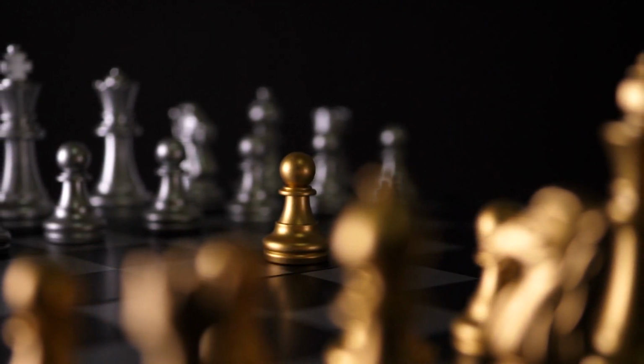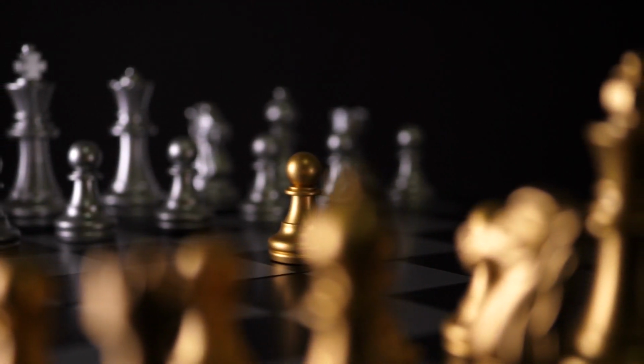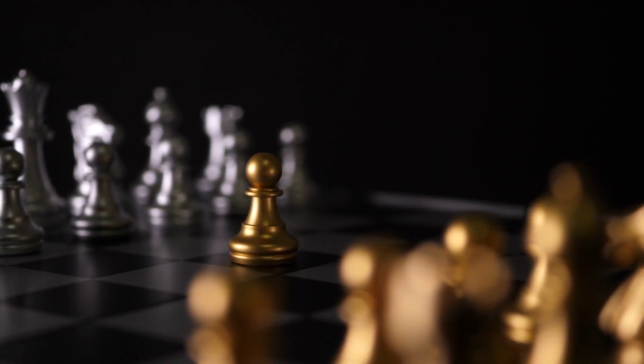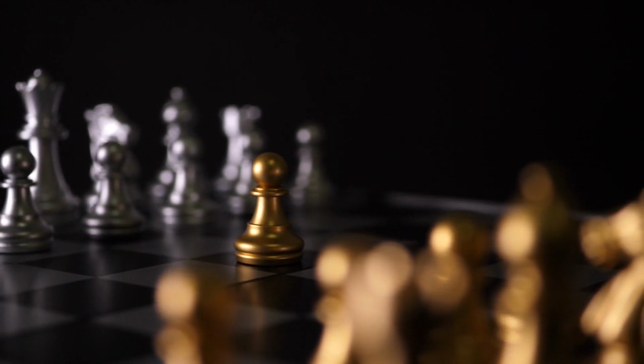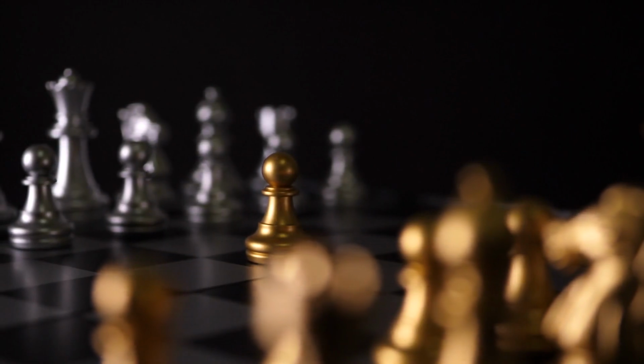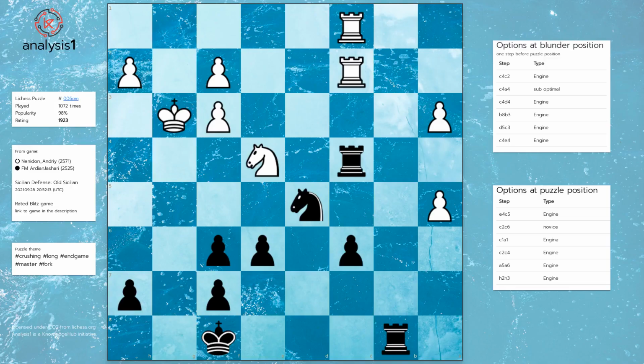Themes in this puzzle are crushing, long, endgame, master, fork. The blunder was made by black and it is an opportunity for white. Let us look at the blunder position. Here are the move options at this stage.